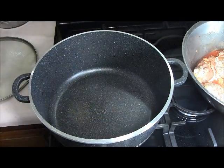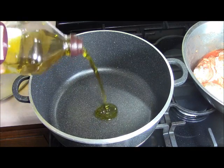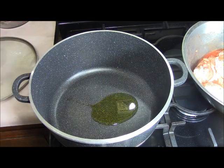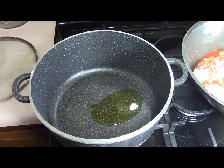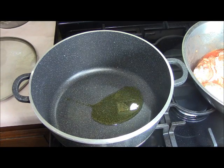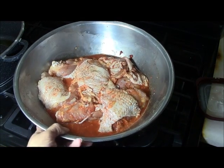See, it's almost done. And what I'm gonna do is put just a little bit in this big old pot. I think that's like a couple tablespoons. I'm gonna allow it to heat up, and I'm gonna show you what we do next in making homemade chicken broth. As our pot heats up, let me show you what I have here.